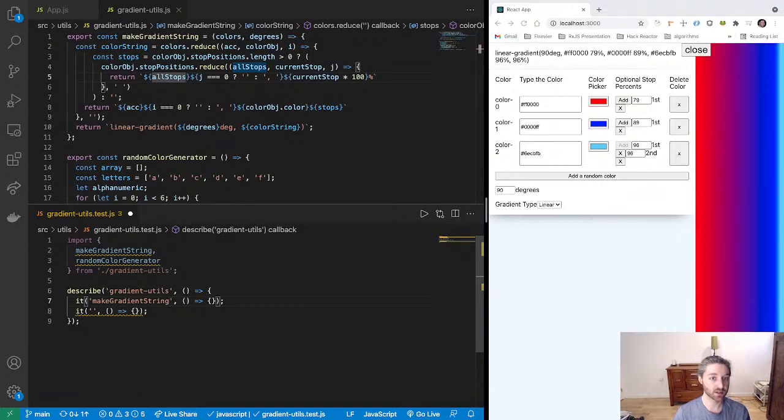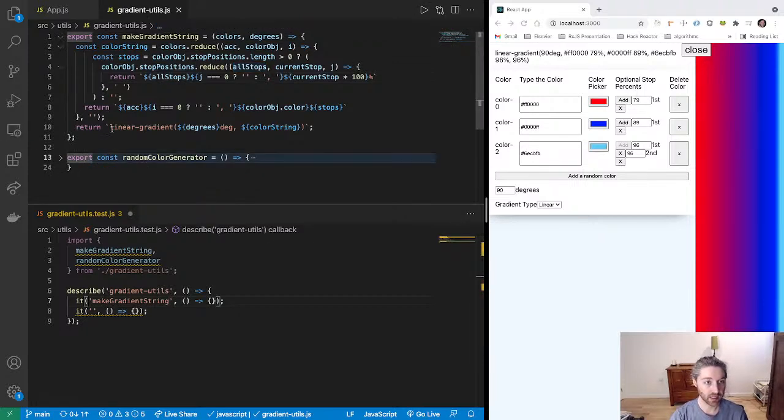The make gradient string function is the one that takes a colors array and degrees and returns a gradient string.